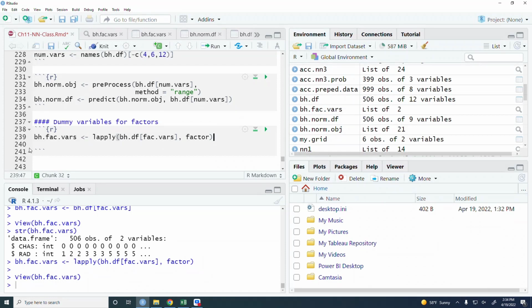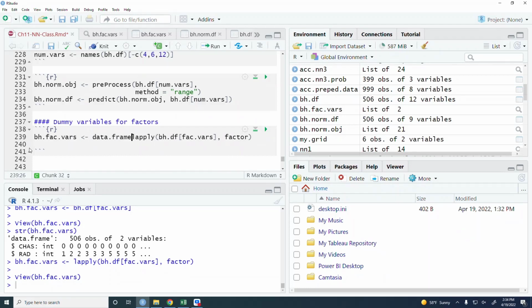It creates a list. I wonder whether we can do a data frame.